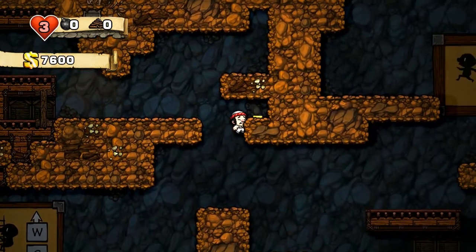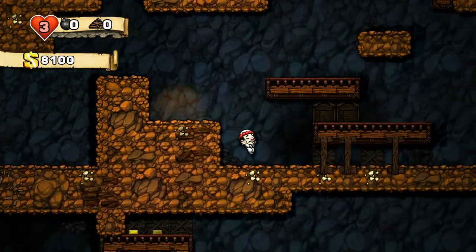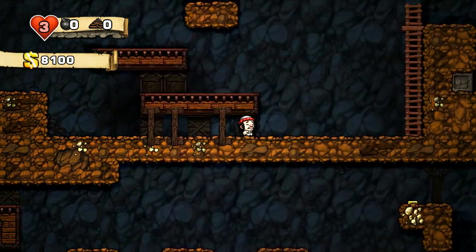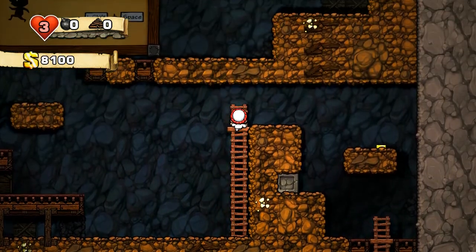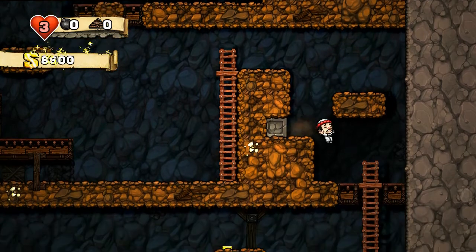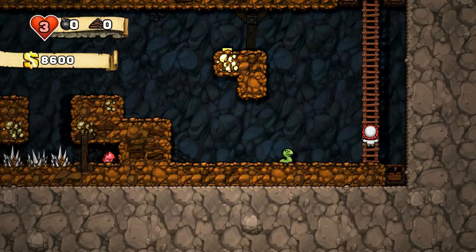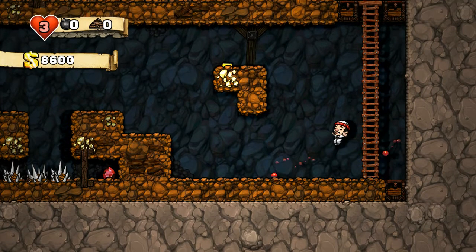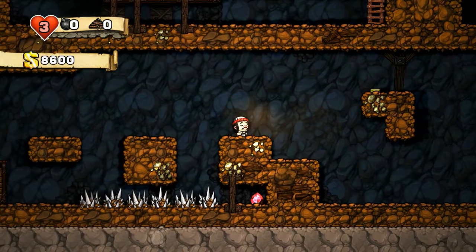Run a little... Yeah, that's the stuff. Oh, it's just 500 bucks. Let's continue. Collect our treasure. Still no bombs. I want to blow stuff up. Mario style. Okay.